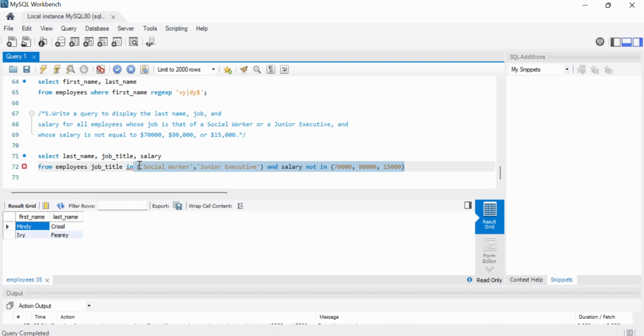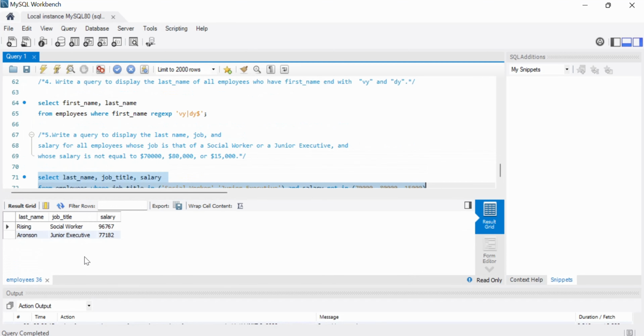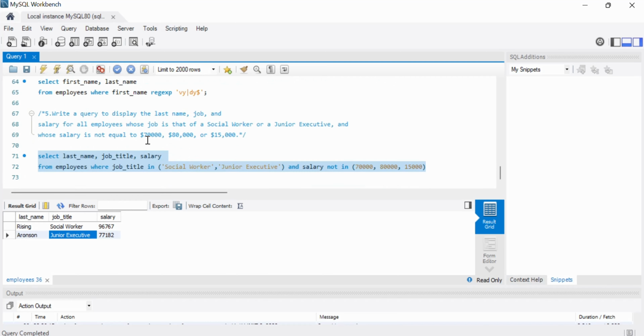If I execute, I missed the WHERE clause, sorry: WHERE job title IN social worker or junior executive and salary NOT IN these values, I mean not equal to these values. These are the social worker and junior executive employees, and their salary is not equal to 70K, 80K, or 15K.